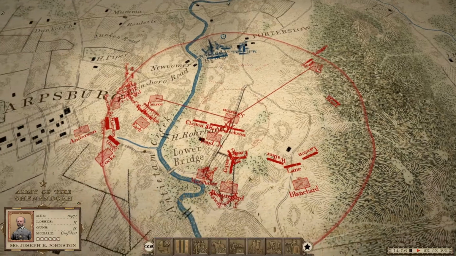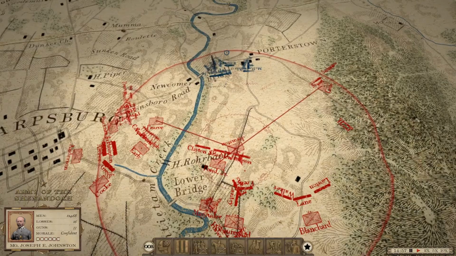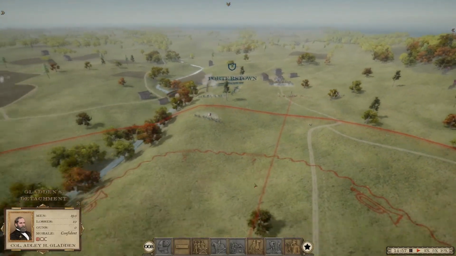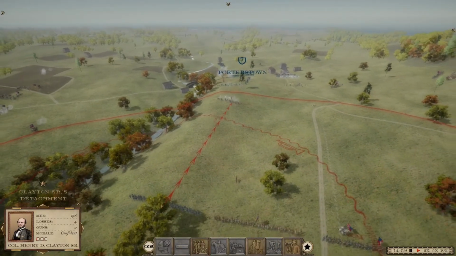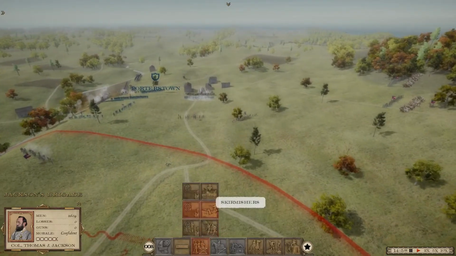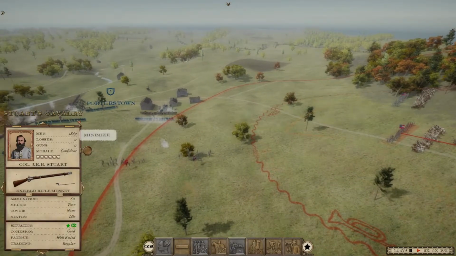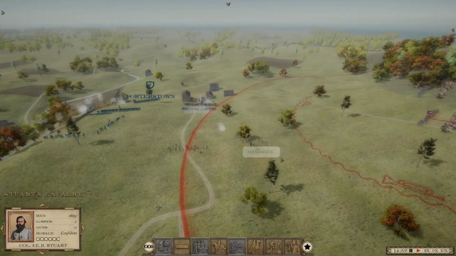I have no idea why Johnston was... Oh, I guess that explains why he was out there. It does make sense. Yeah, I don't think that this is a great idea. We'll pull them back. And I'll pull them back over here, well rested.